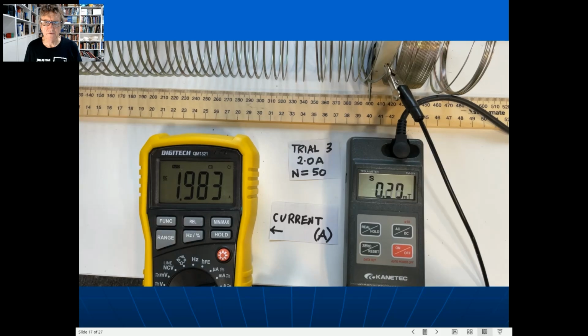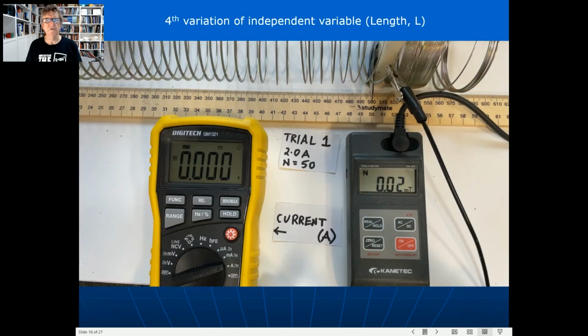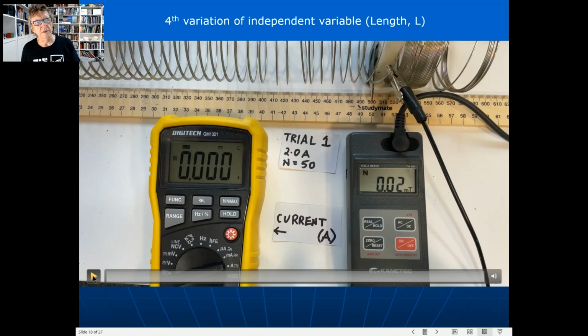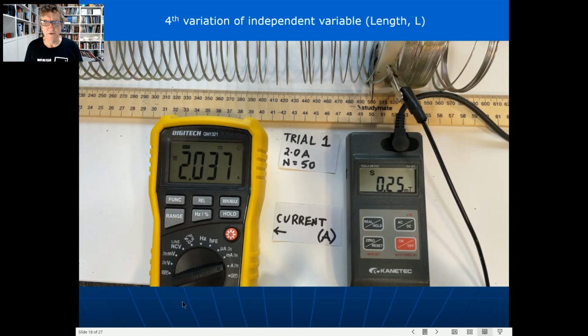Okay, so now we'll move on to the fourth variation, and you can see I've changed the length again. So here we go. Now in these I've started with the power supply turned off, so you can see that I'm getting 0 to start with. Now it's 0.02 there, but it fluctuates as well. So even when I 0 reset, push this button here, it'll often go to 0.01 or 0.02, or might even go to south 0.01. At the moment it's reading to the north. So there it is, 0.